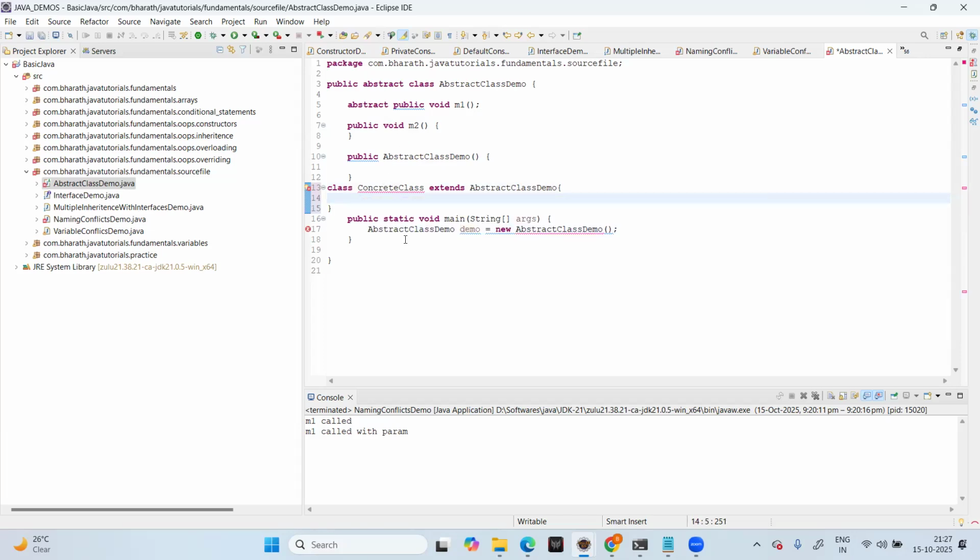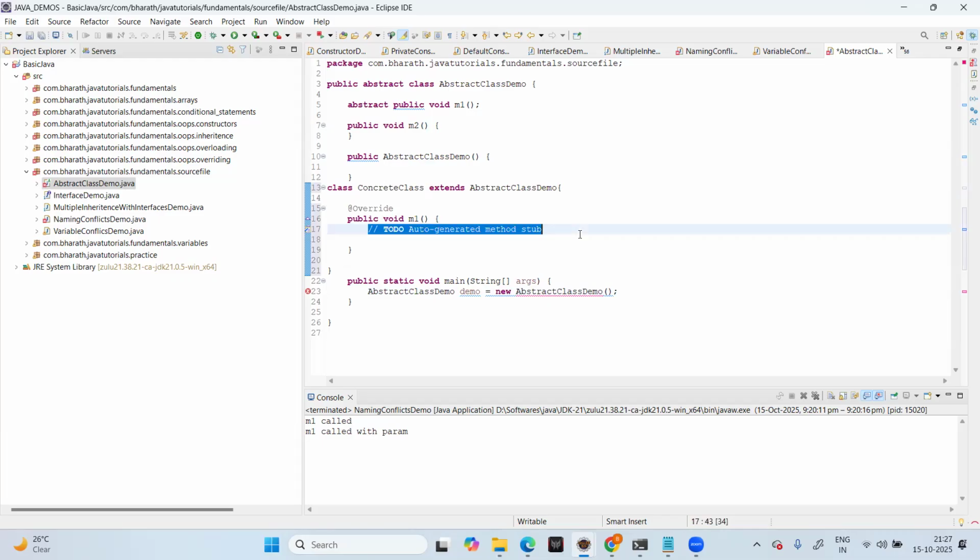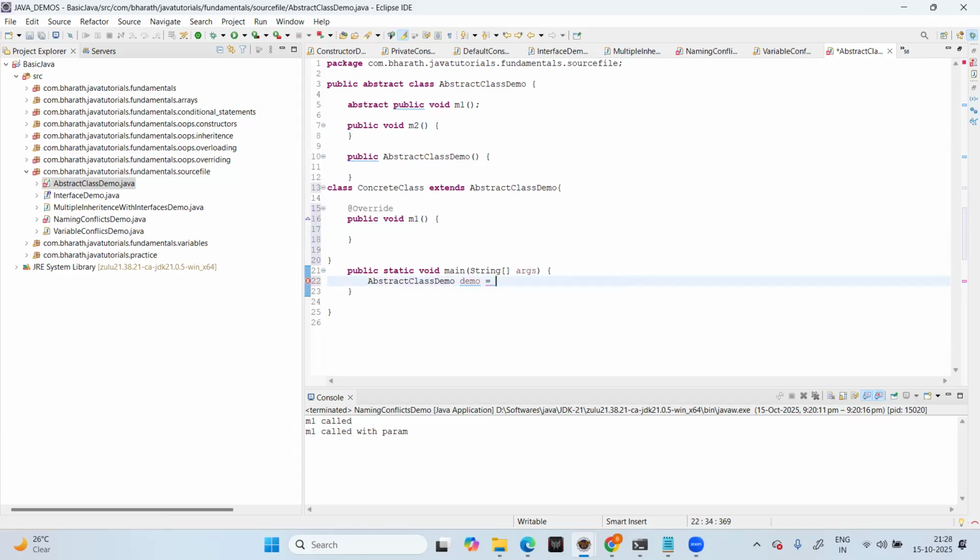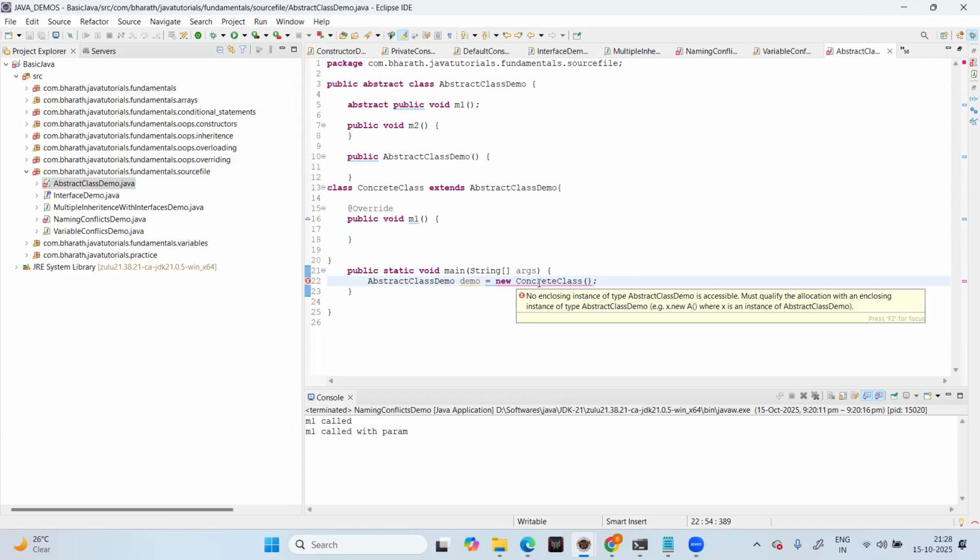Now if you want to create that object, instead of accessing this one, you can go and create that respective new concrete class instance. Now the inner class instance is accessible.